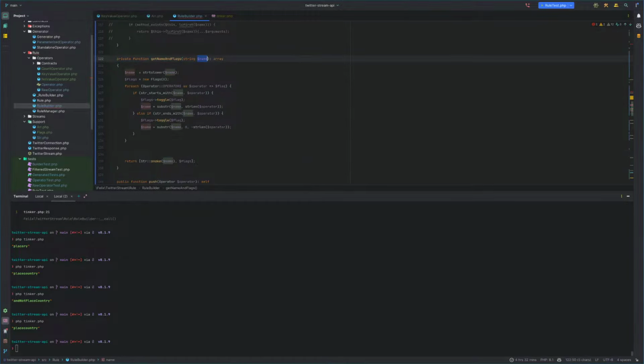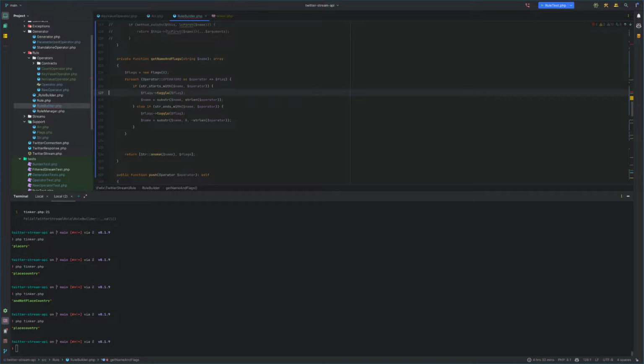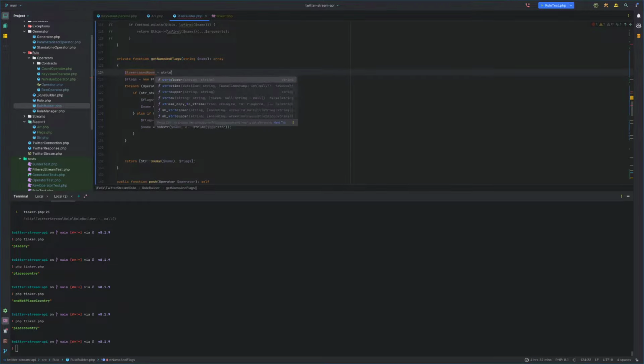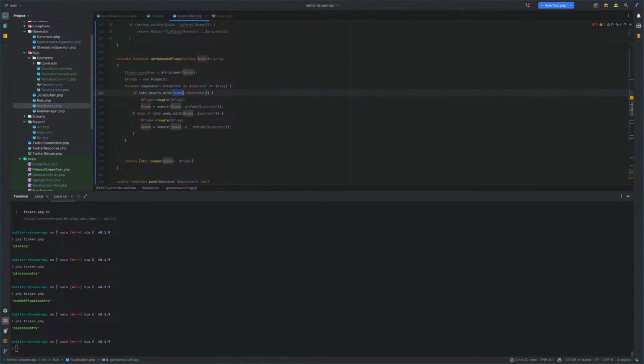No. Let's remove that here. Lowercase name equals Str to lower name. Huh.